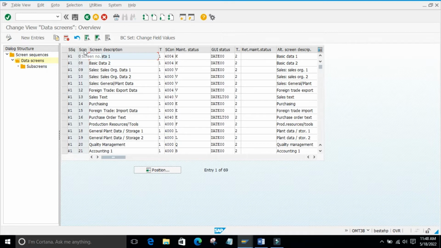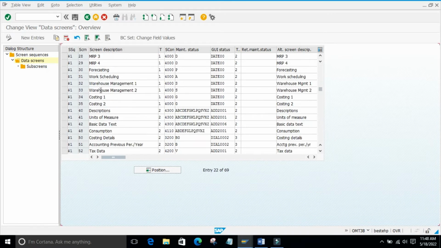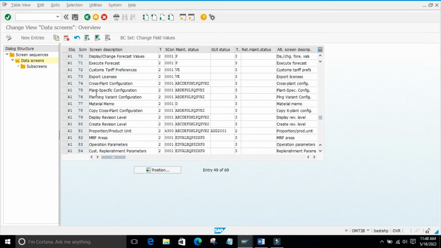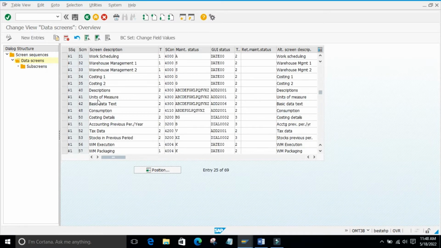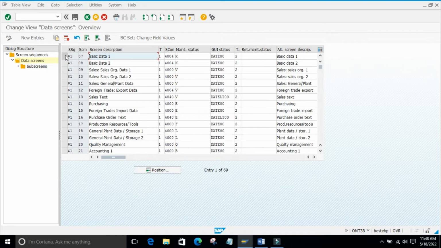See, the screen numbers are 7, 8, 9 like this. So basic data 1, 2, sales view, like this we have all the view names here, the allowed view names. And in this view you can again see the subscreens also.